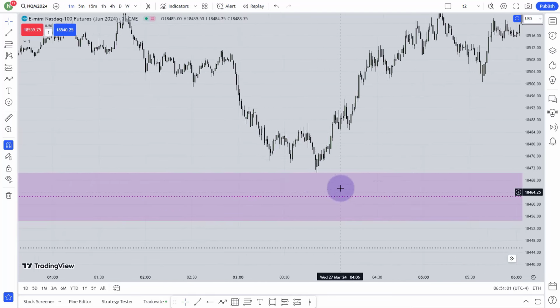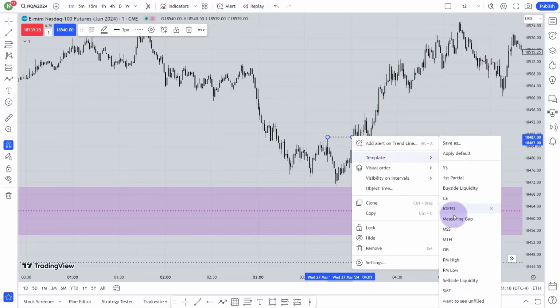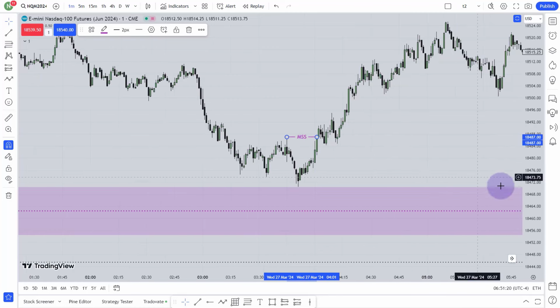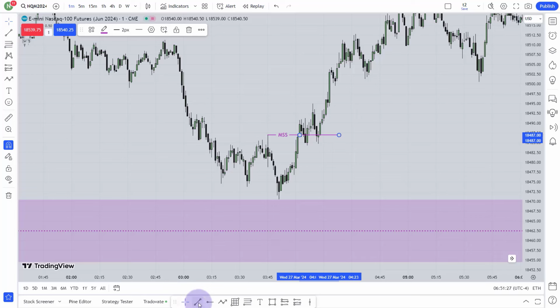Price came here to that hourly fair value gap. Remember, this is that hourly fair value gap. Around what time is it? Around 3:51, price tapped that hourly fair value gap one more time, and then gave me this very nice market structure shift over here. This was a very nice displacement and immediate reaction. After shifting the market structure, I have this fair value gap. This is the entry fair value gap. I have the breakaway gap over here. This is my breakaway gap.